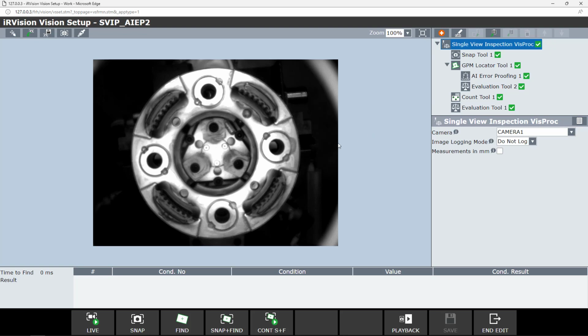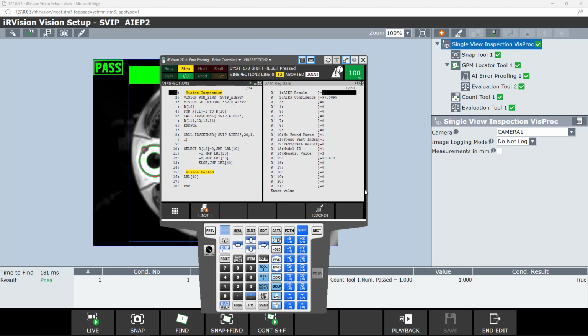Now we're going to use a part that we know is going to pass. We can take a snap and find, and we can run the program again. We're going to get the number found. We're going to run the for loop. This time, register number 12 is a pass, it's going to be 1, and the measurement value on register number 14 is going to be the class, which is 1, and this is the confidence value.